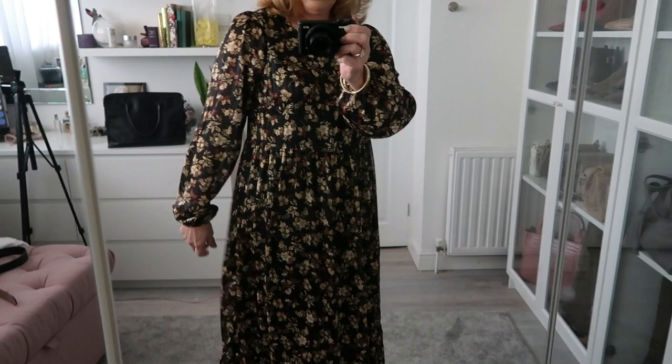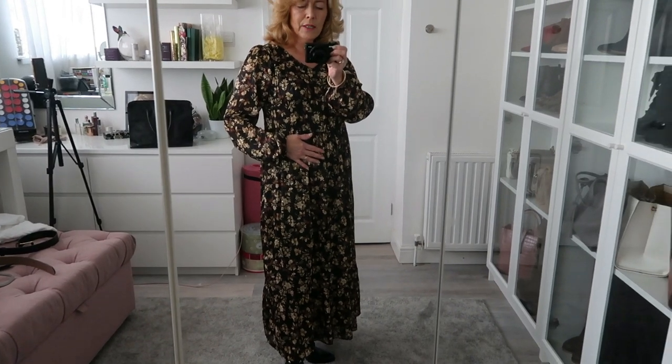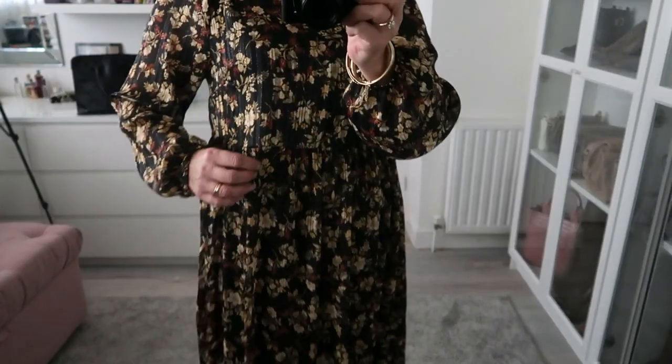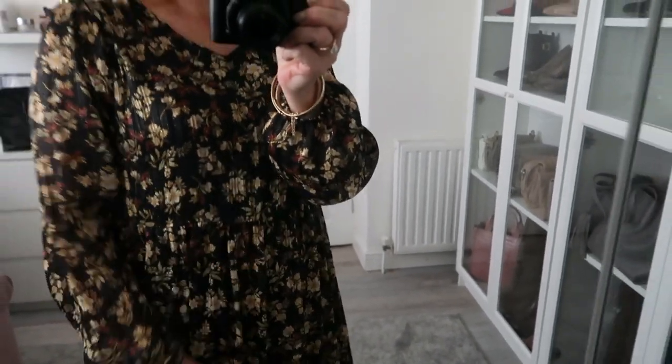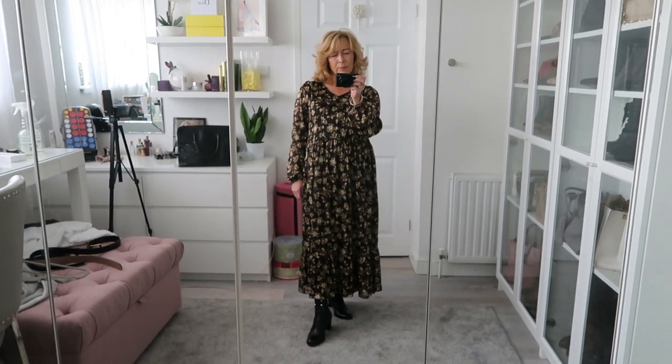I'll show you it with the belt off — there you go, it's just like a smocked dress, really really comfortable. This is by the Andrea McLean collection — I remember it from the event I went to. It's got a nice little frill on the bottom, a smocked section here, a little puff sleeve, and I love the colours in it. Right, I'm going to go downstairs now, make a cup of tea, and we'll go and do the tree!